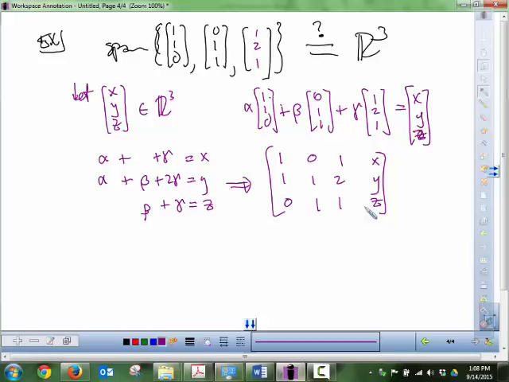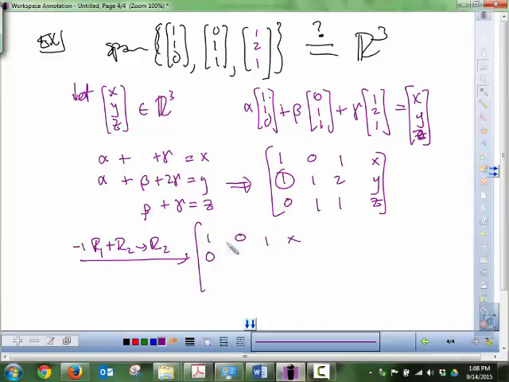So I suppose our first step should be getting rid of this guy. So we need to take our first row, multiply that by -1, add it to row 2, replace row 2. So this first row doesn't change. The second row, this one becomes 0. This remains the same. -1, so this becomes +1. And this becomes y minus x. Didn't change the last row, so let's leave it as that.